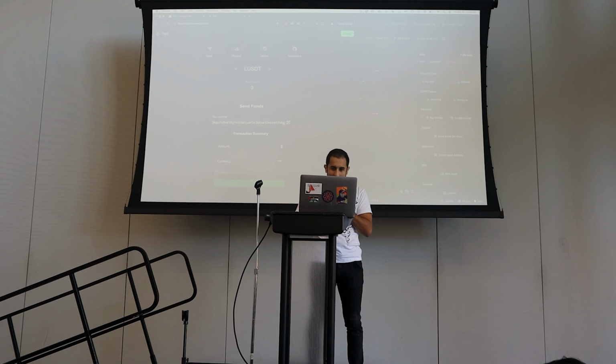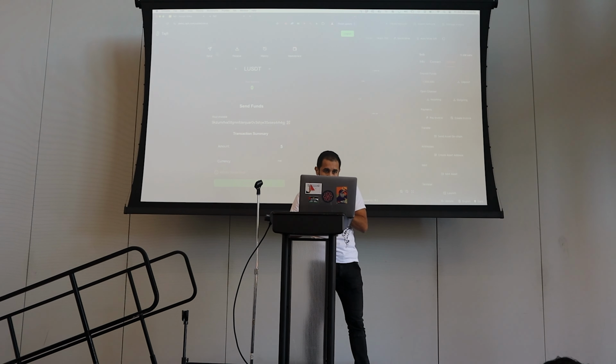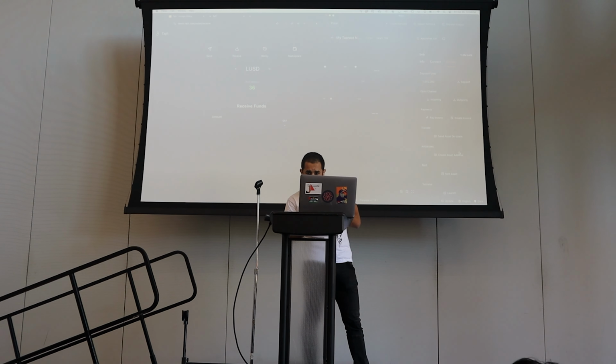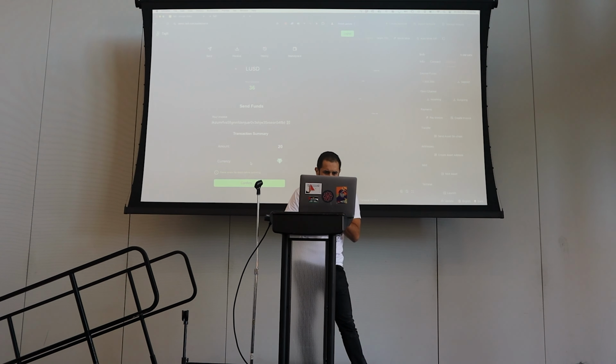But if we paste in the invoice, it decodes it properly, and it looks like for some reason I wasn't able to receive this yet, but let's try another currency where we do actually have a balance. So this is just our plain old LUSD. So let's try and create a quick invoice for that. And you can also see proof of the successful transaction demo online. And we'll give this one more shot. So let's try and complete this invoice.